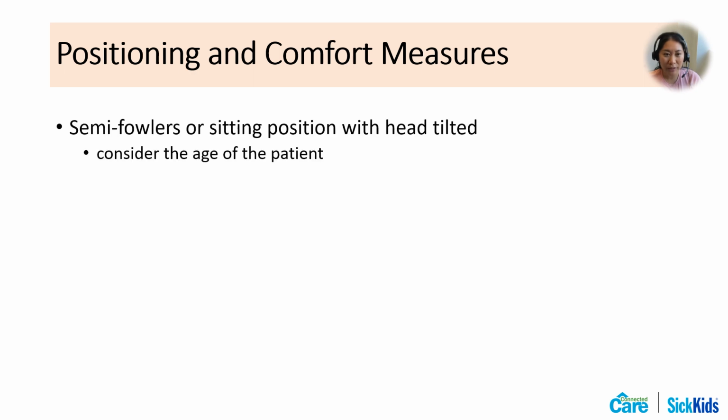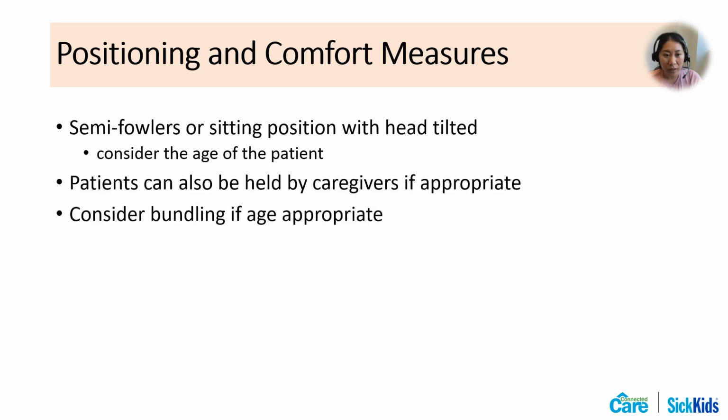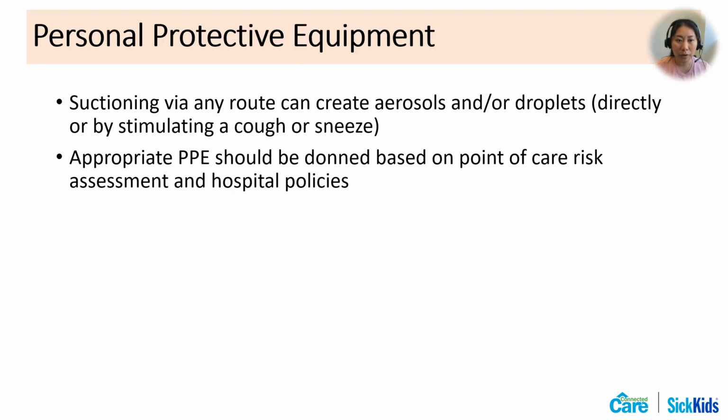Positioning and comfort measures. Ideally, a patient is in a sitting or semi-Fowler's position, with their head slightly tilted for suctioning. A patient can also be held by their caregiver or bundled for comfort. Appropriate personal protective equipment, PPE, should be worn when suctioning. Remember that suctioning can create aerosols and/or droplets, both directly or by stimulating a cough or a sneeze. PPE should be worn based on a risk assessment or your organization's policy.